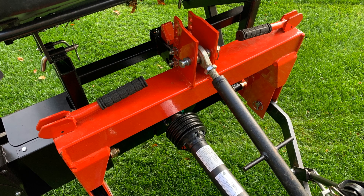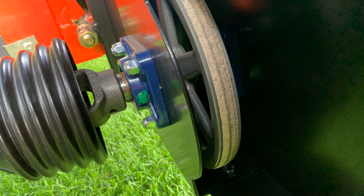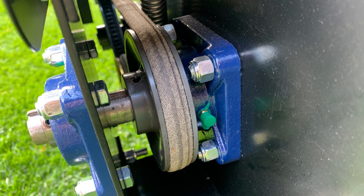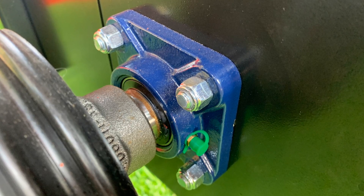These guys have been in business for a very long time — decades, not years, but decades they've been in business. They have boots to fit pretty much any deck that's going to be out there. Again, it's a PTO driven system. We're going to get into the details all about it right now.